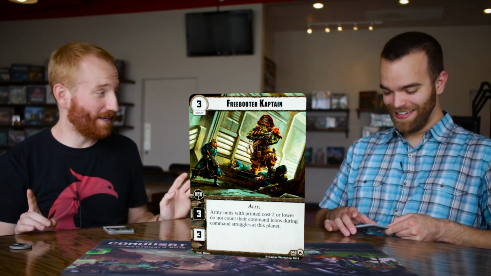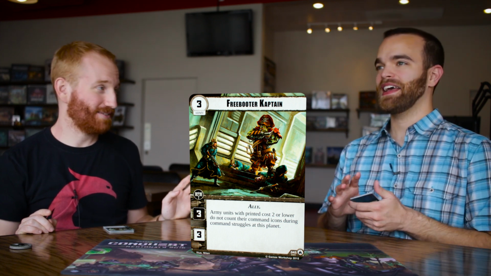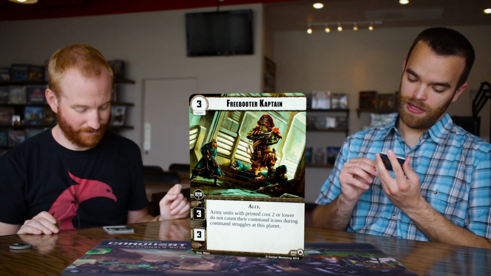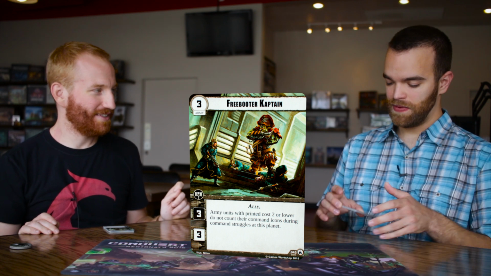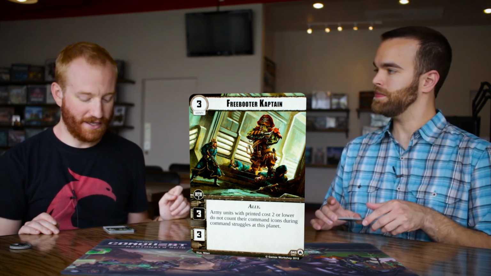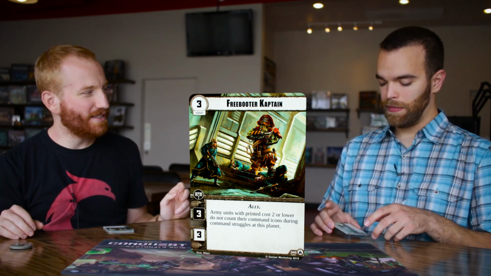This Freebooter Captain can single-handedly destroy command math. The thing that just sold this card for me is that the captain is an orc with that gnarly hat on. But he's also a freebooter, so he's just doing his thing. He's just going and conquering things. He's winning command struggles. It's a lifestyle choice. Now, is this guy going to see play?